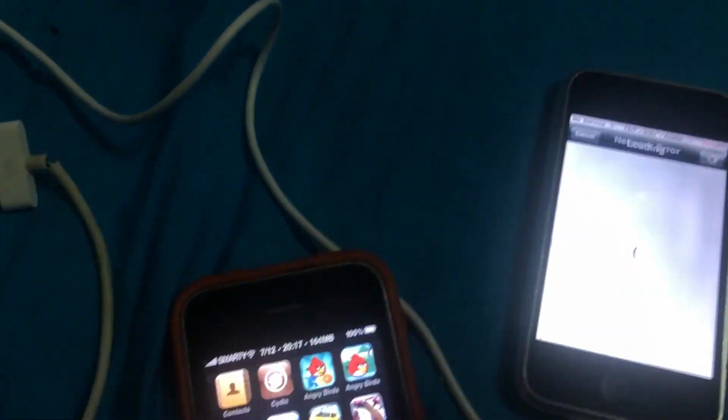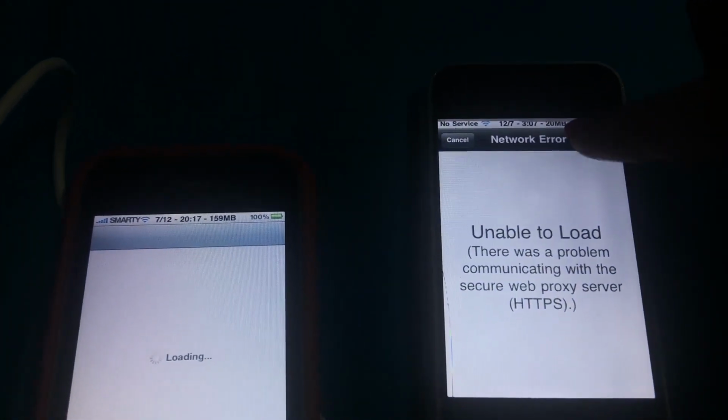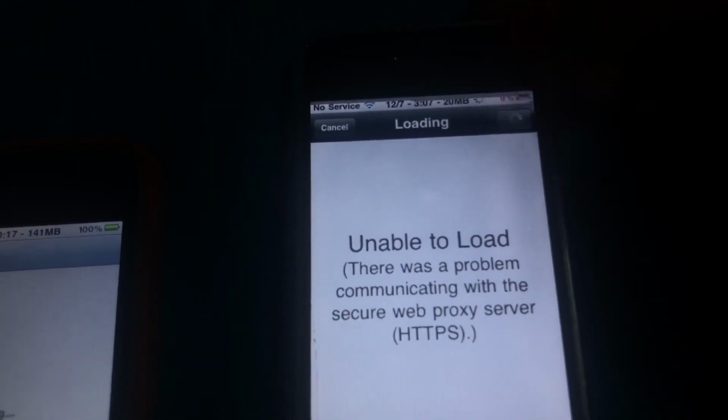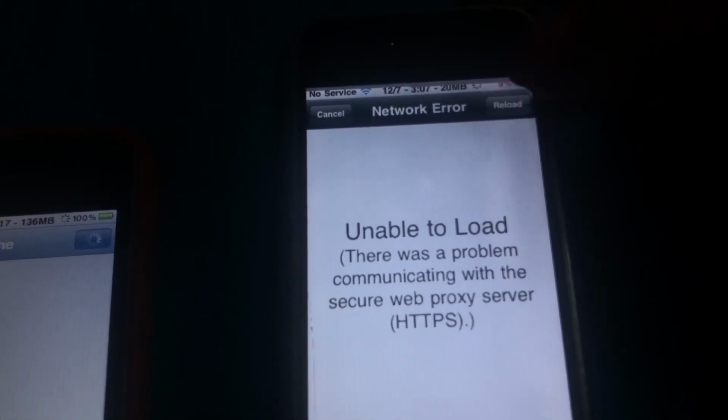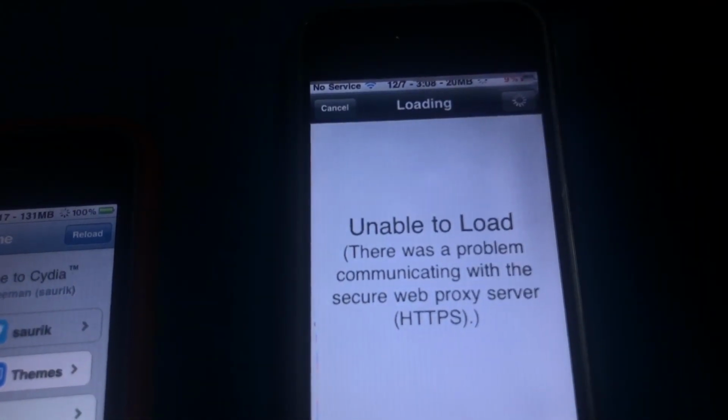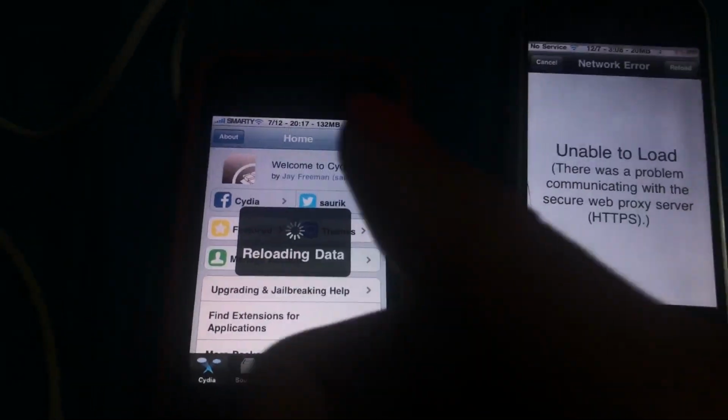I don't know why Cydia just doesn't like it as much on here. On the other one it was fine, wasn't it? It was actually working, and then you just hit reload until it wants to work. And then it'll be like, yeah, on here, just works.